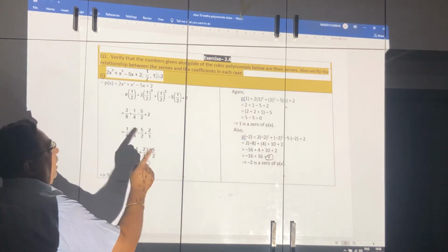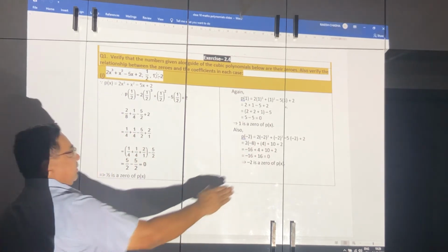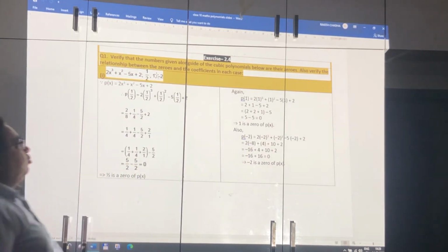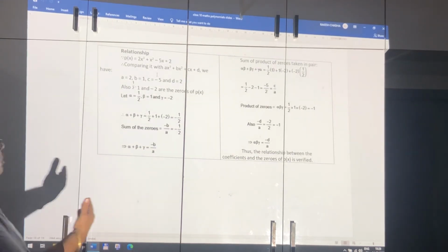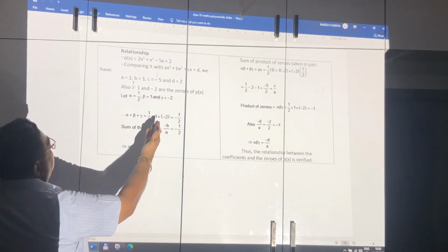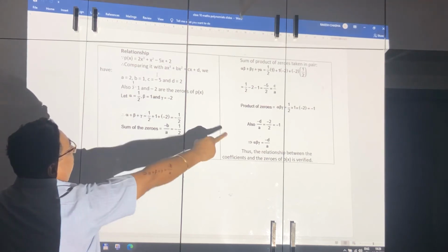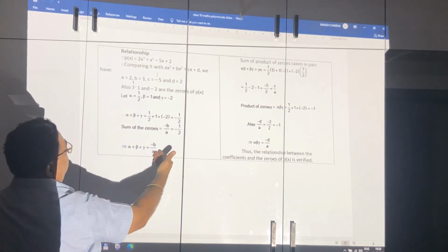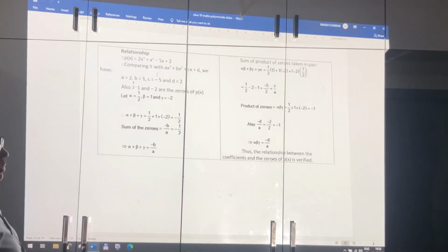We have to check each one. They'll give you 2 in the exam. Here there are 3 in the exercise. So nothing to do, like 5th standard, just substitute. Learn to handle the numbers. So this was sum number 1. Relationship we have already seen: alpha, beta. Now if it is a cube, alpha, beta, gamma, sum of the zeros, product of the zeros, and we already know minus b by a and c by a for 2, and minus d by a for 3. So this is how you will do it in the exam.